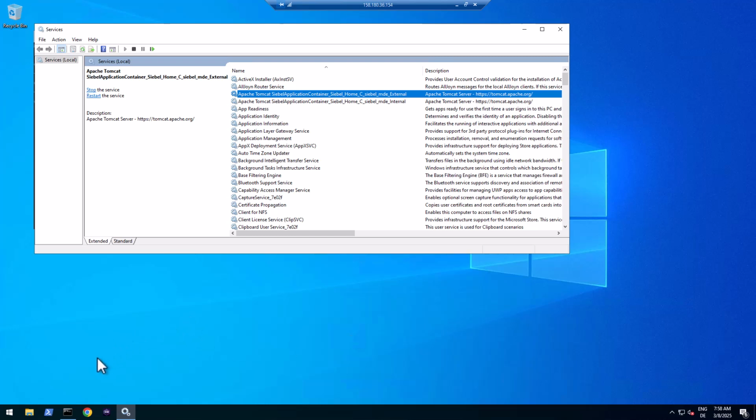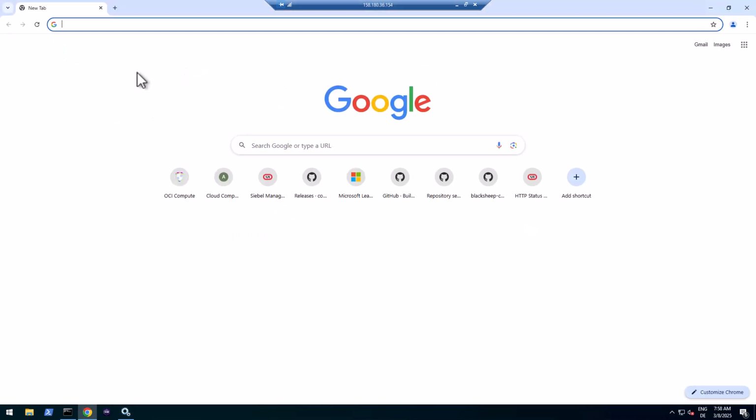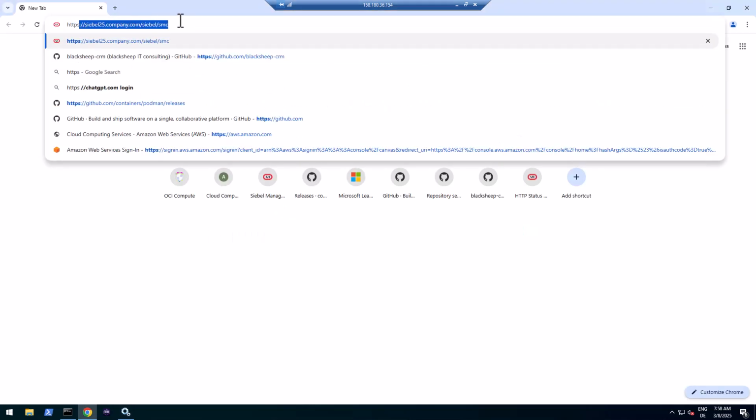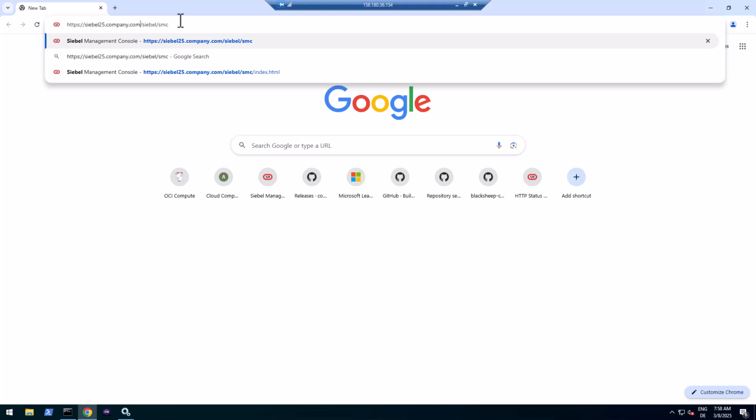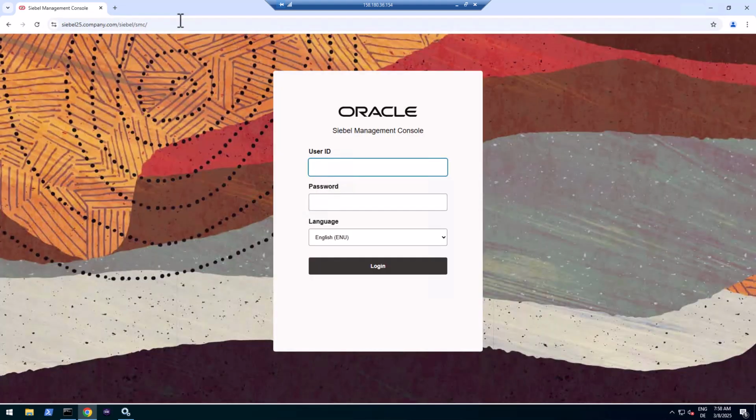So once they're restarted, you can go to your browser and we have that URL here. So you go to your URL. Remember the port numbers, the Tomcat port numbers that you entered. 443 is a default port, so you don't need to enter it. And you go /Siebel/SMC, and that's the only application running on the external Tomcat right now. And that should give you a login page. And you log in as the primordial user. So remember that user that you entered at installation time, the initial user. And if you don't remember that, well, suit yourself.